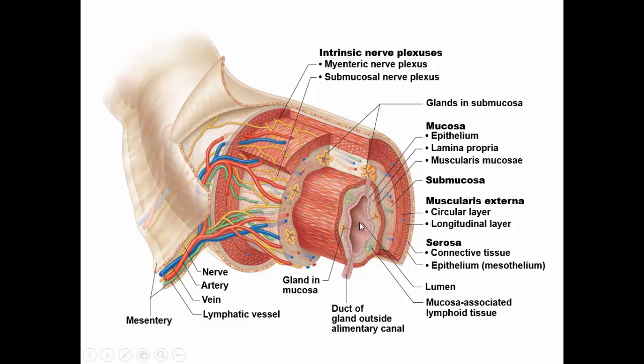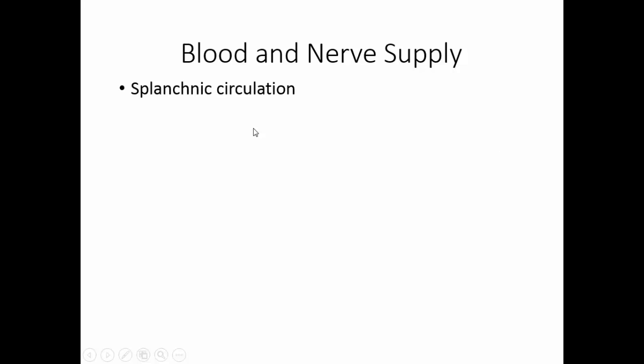So here you see the digestive system in cross-section. Here is that internal mucosal layer. There is a thin, smooth muscle wall that's associated with this that allows this to quiver a little bit. Here is the submucosa with all of the glands in it and some of the nerves and the blood vessels. Then here is the muscularis externa, and the muscularis externa also has nerves and blood vessels to it. Then the outermost layer, the serosa, is your visceral peritoneum. Here's the mesentery, and you can see that the blood vessels and nerves are traveling in the mesentery to get to the tube.